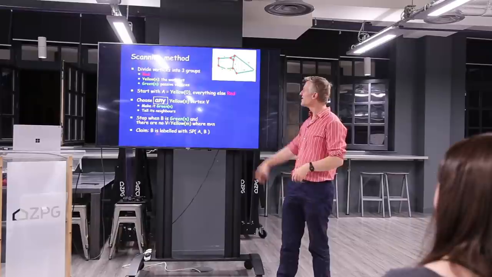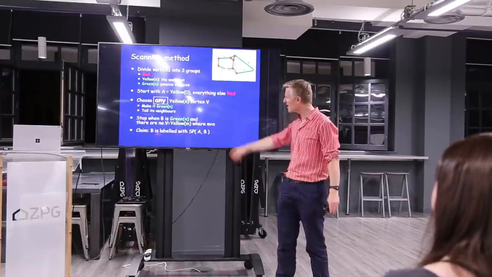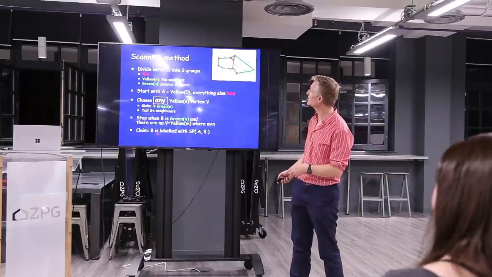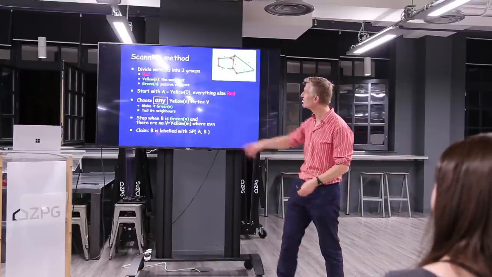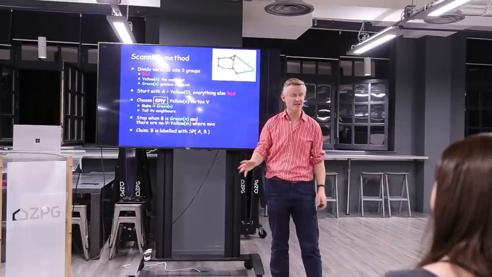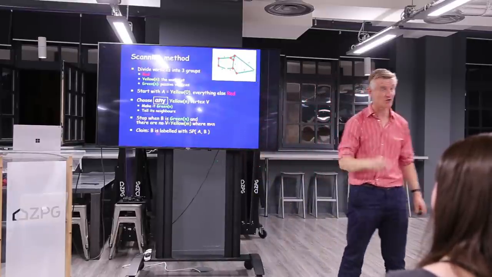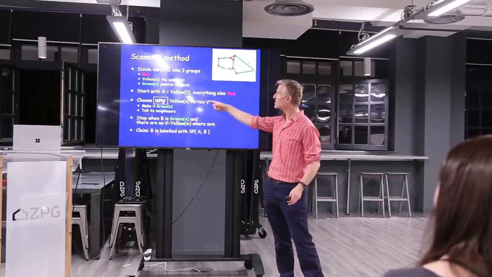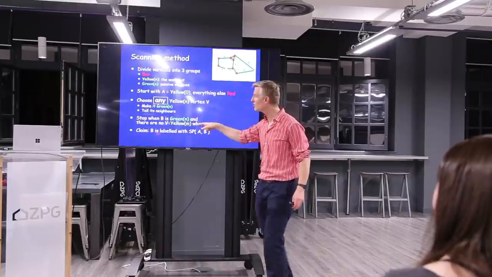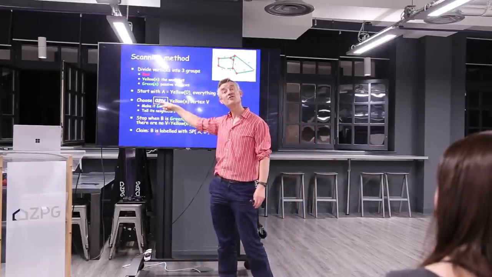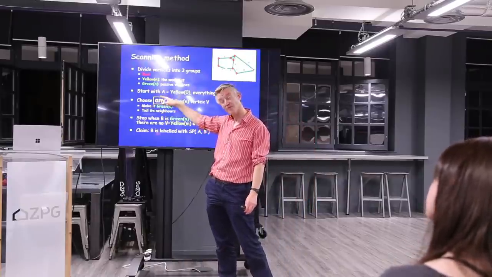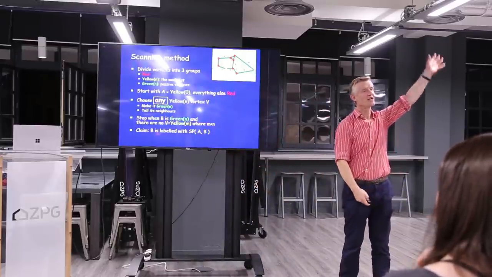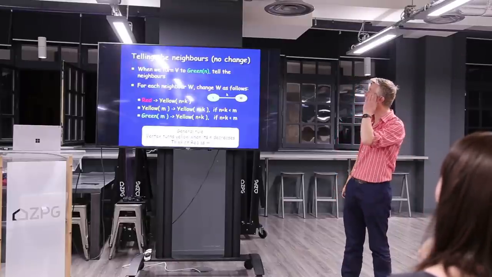So this is worse in the sense that nodes can turn from green back to yellow. That's bad. So I might visit nodes more than once. That sounds inefficient. And also my stopping condition is more complicated, that doesn't sound so good, but it gives us some more wiggle room. It gives us more wiggle room because it says I don't have to choose Dijkstra's choice, and we're going to have better choices. This is called the scanning method. It's a generic method that covers a range of algorithms.